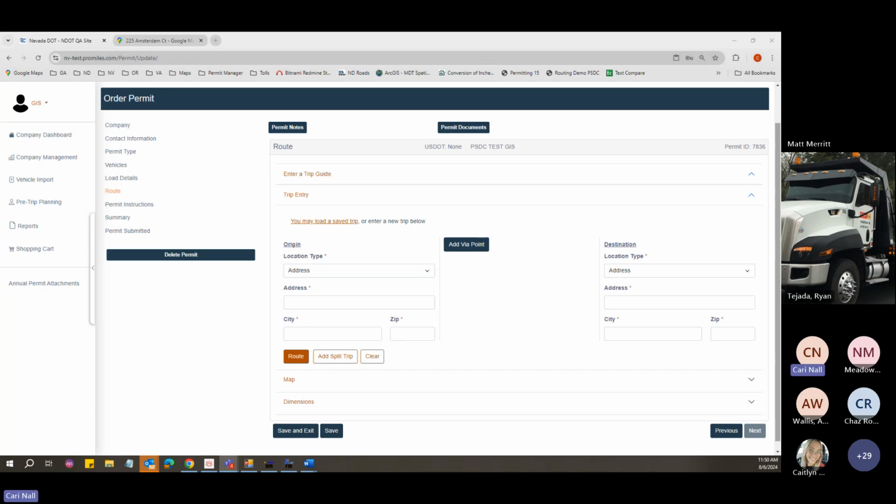Use multiple users on one account. Yeah, there is that option. There has been since this went live. So you can only register the DOT number once, but there should be an admin on your account and they can add multiple users. We have permit services, they have multiple users. Companies can have as many users as they want.